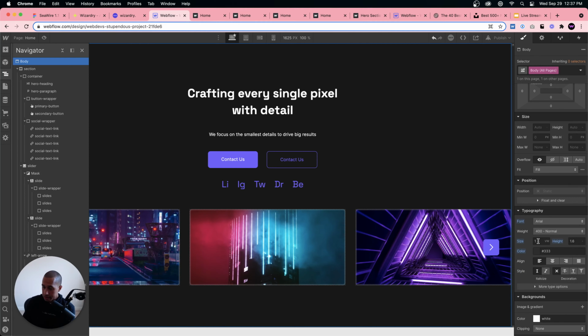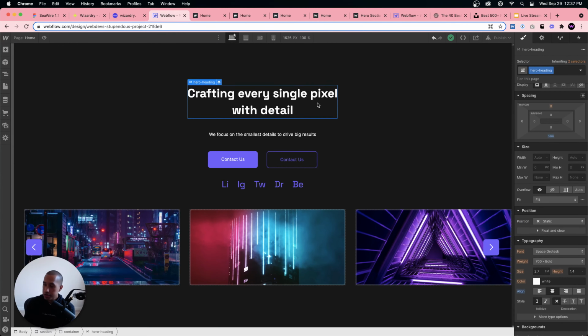And then when we use ems, we're using this 1 VW as a multiplier or reference. So actually everything is in VW, but we're just using ems to reference the body VW unit.